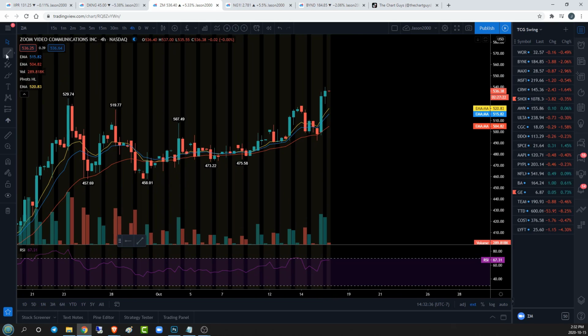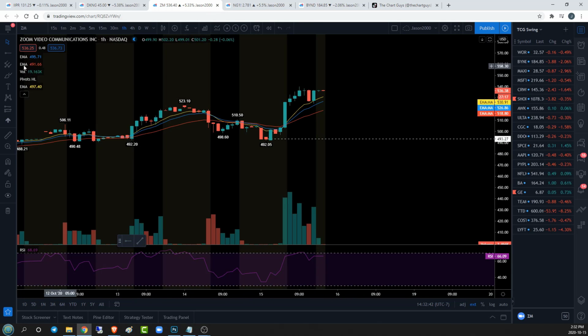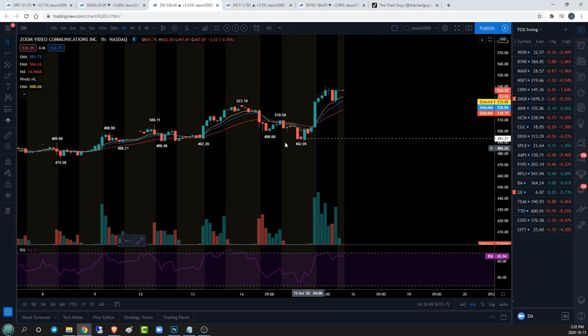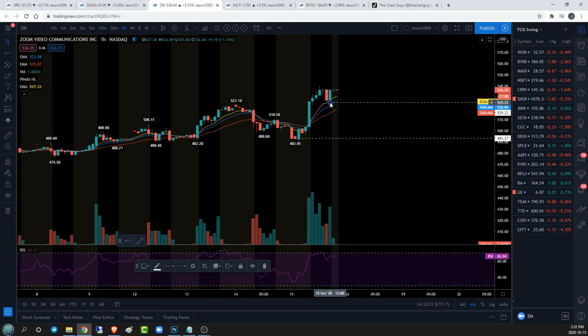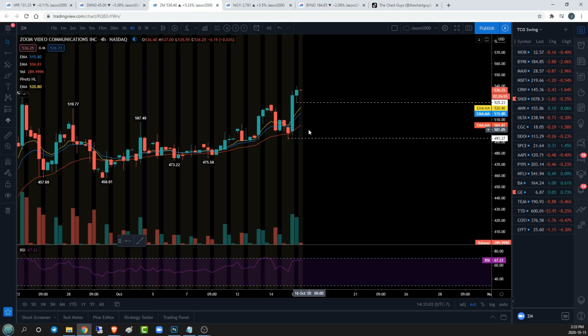4-hour trend is very, very bullish at this point. We have our 4-hour higher lows. So now what we're going to look for is a sign of slowdown on the hourly time frame, which would suggest that we're going to come down and set a new hourly higher low over 492.05. What I would look for would be a loss of 525.23 in tomorrow's action. If we see a loss at that level, then I would expect us to come down and try to set a higher low. 500 psychological seems like a happy little number for a 4-hour higher low to form.